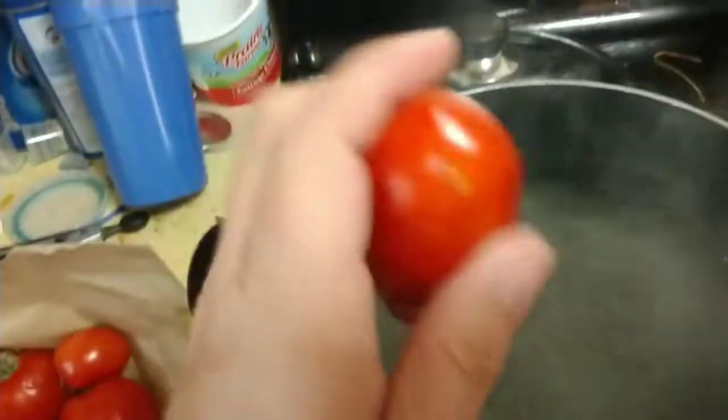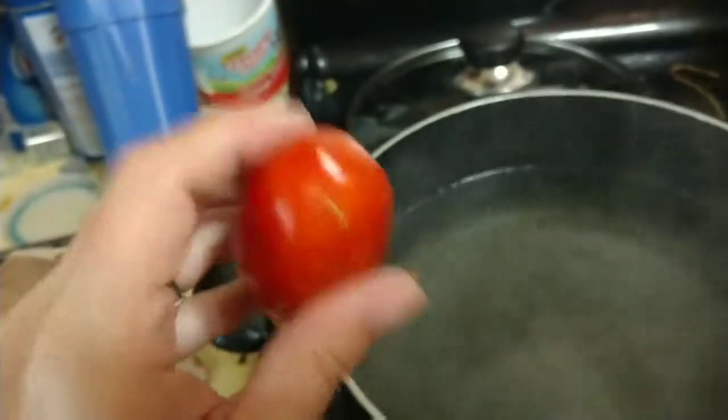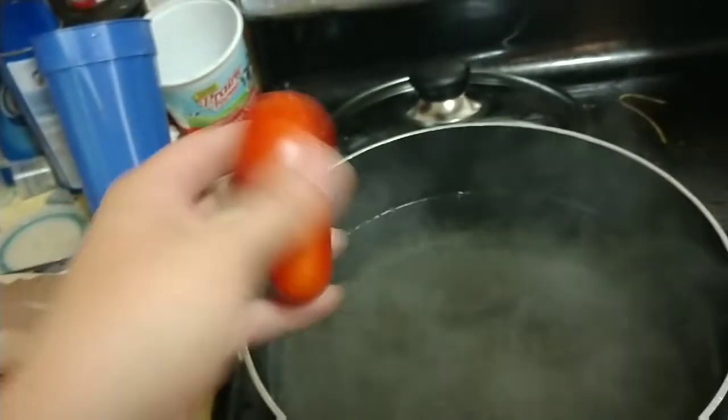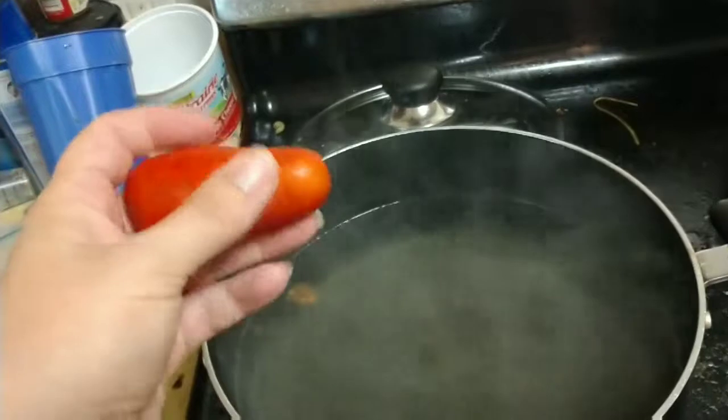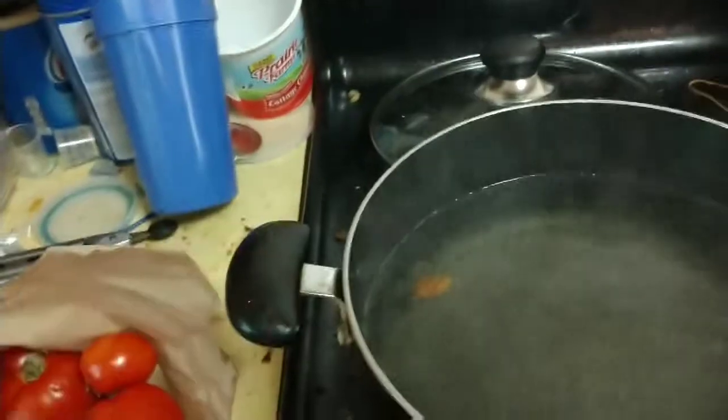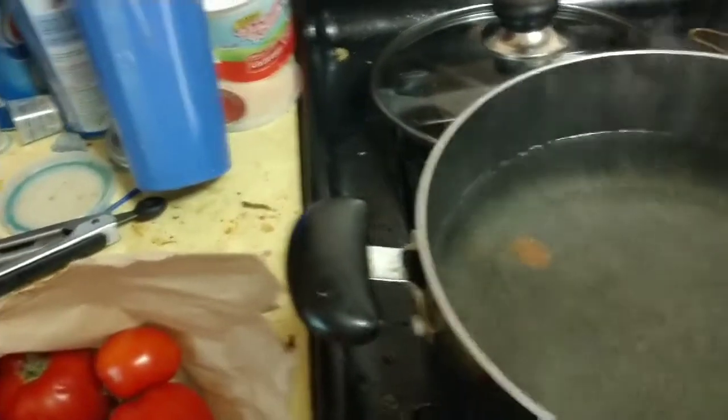So what I do is I take my knife and I cut a little X here on the bottom of the tomato before I blanch it, or before I put it in the hot water to get the peeling to come up. And my beefsteak tomatoes, I'm going to core them too before I put them in here to make it easier. Okay, hold on and I'll come back.